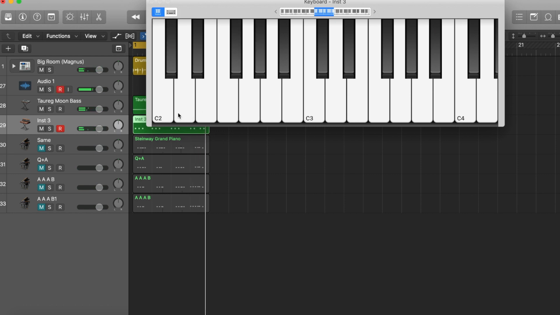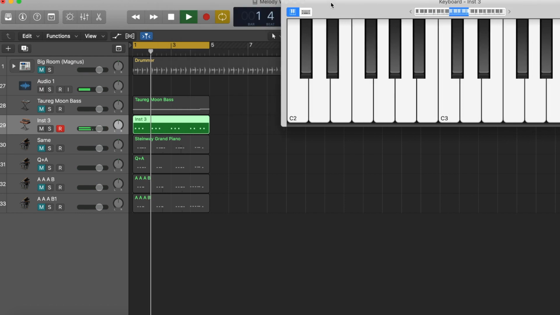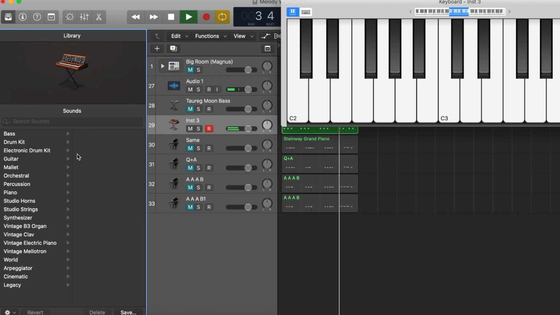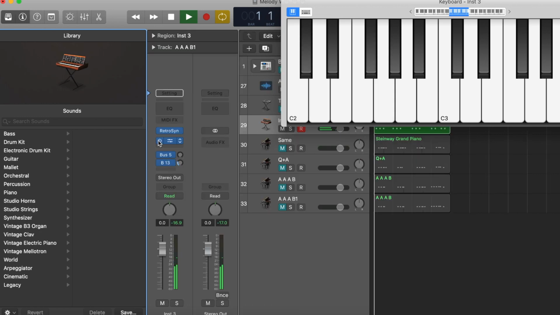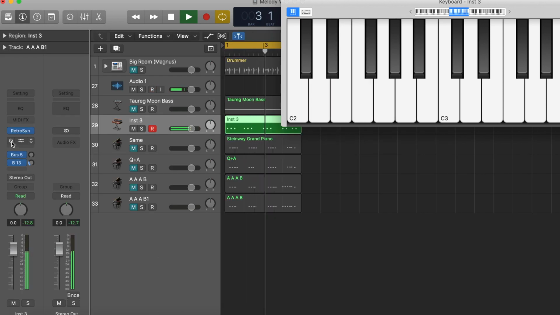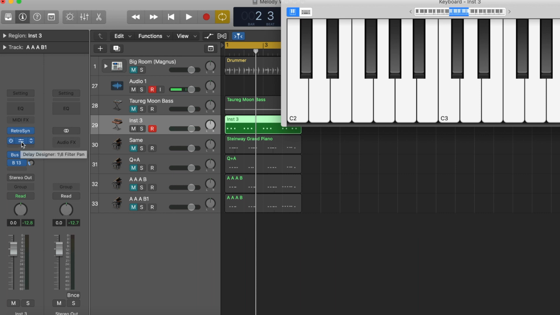So really simple backing track, and the only thing which makes this one sound a little bit more interesting is that this synth part here has got some echo on it, and we call that delay, and that just makes it sound a little bit funkier. I'm getting sidetracked here, but I was going to show you how that works. So take the delay off. Really boring. And if we put the delay back on, and you can play with the toys all day long, so you'll find all the effects under audio effects down here, and that's a delay.